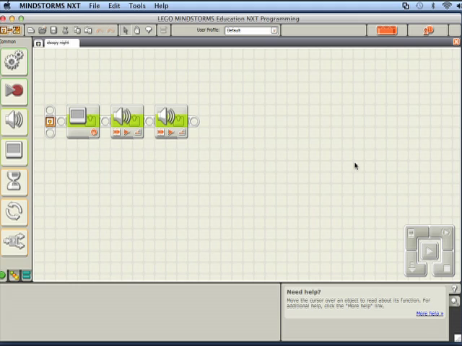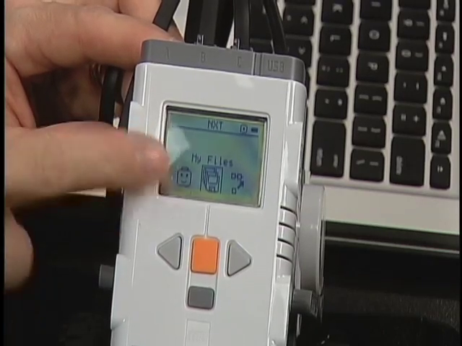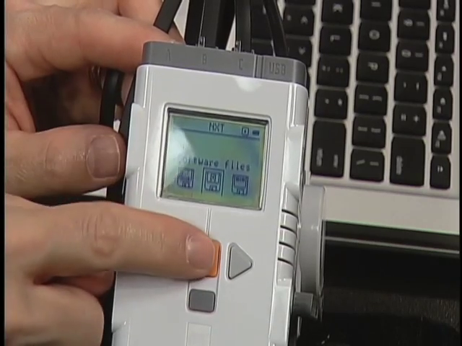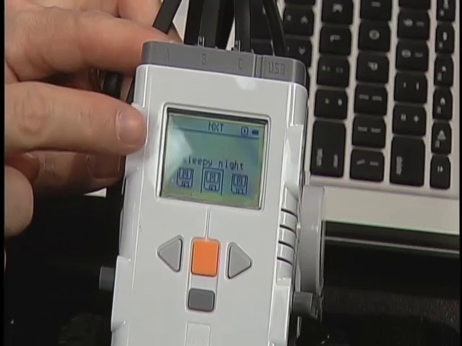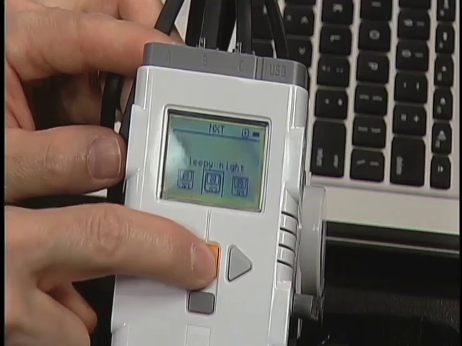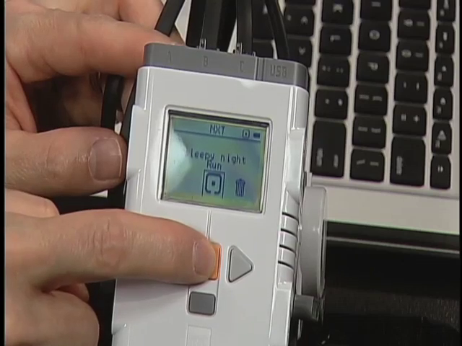Just to review, let me turn on my robot, and I'll download the program. We're back up at My Files, so I'm going to push the orange button to select that. And Software Files, push the orange button. And if you check, it does indeed say Sleepy Night. So I'll push the orange button, and we'll run it.